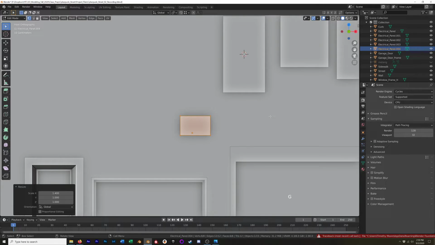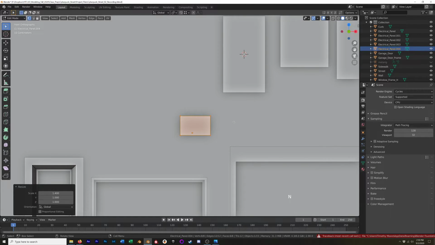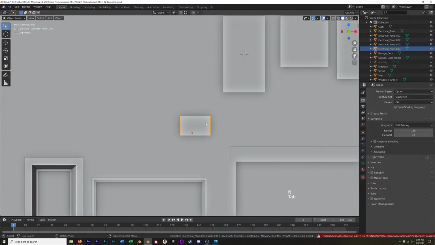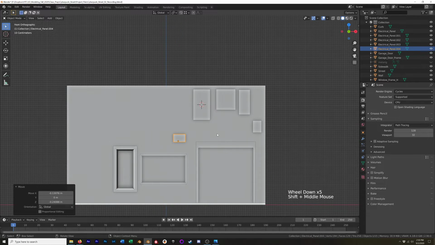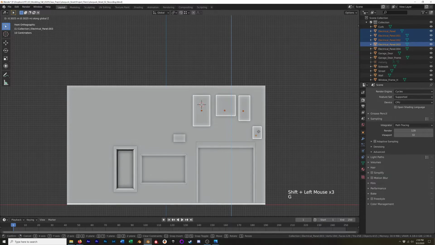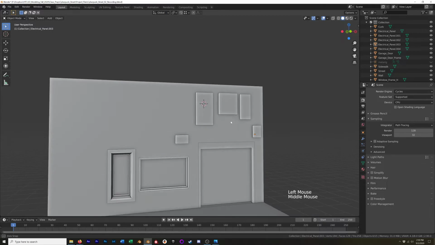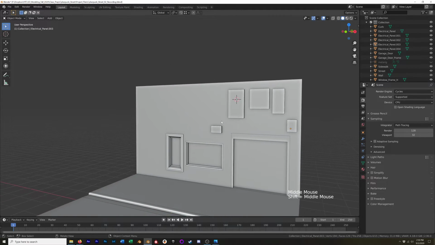Oops, I hit caps lock again. Kind of move that down here. Okay. And maybe I'll take these and move these down just a little bit. Okay. That works.